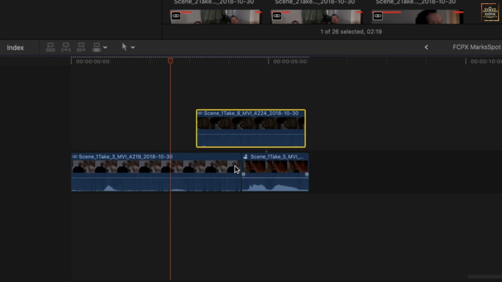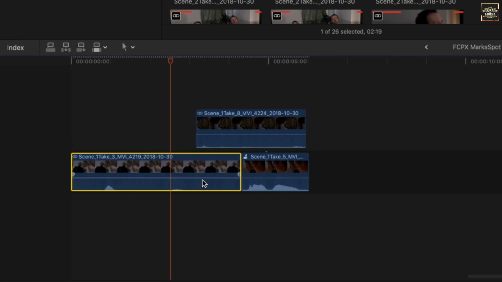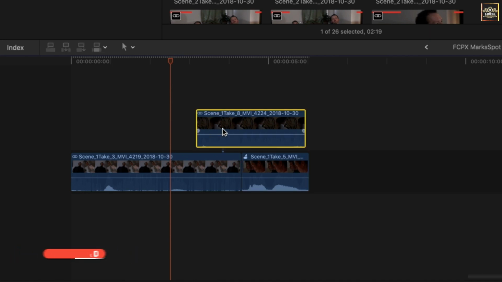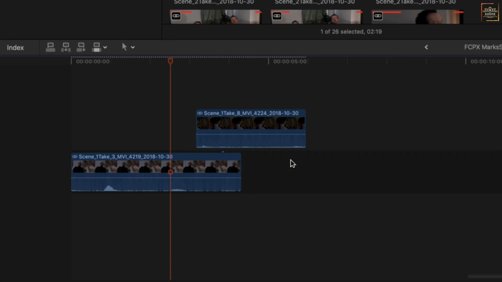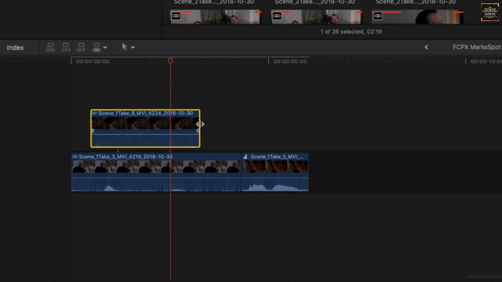So let's say if we wanted to delete this clip now, we're good to do that because it's no longer connected to it. Now if we wanted to delete this clip, you'll see it deletes the connected clip. So let's say we wanted to move it back to this other one: hold down Command and Option, click on the connected clip, and you've moved that connection back. So you can delete this and you won't lose the connected clip. Let's move this connected clip down over here a little bit.